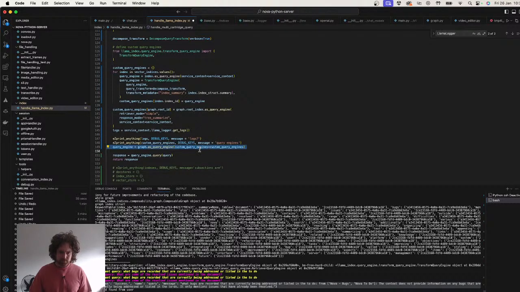So query engines is this. Custom query engines here.